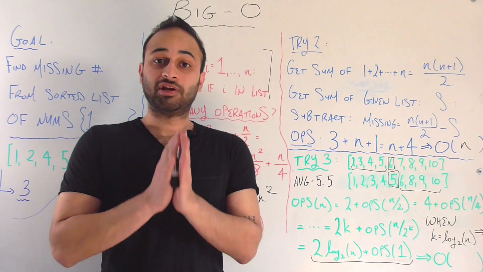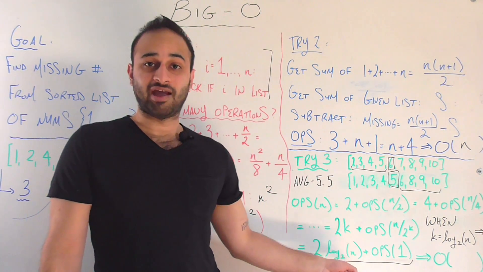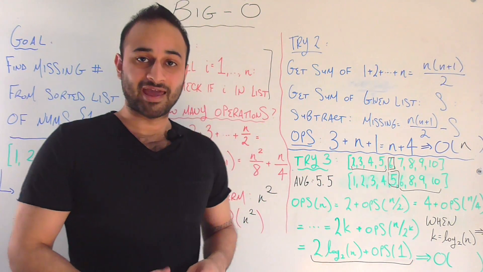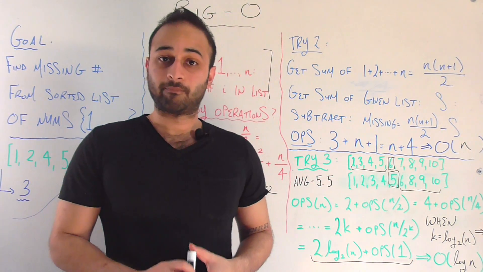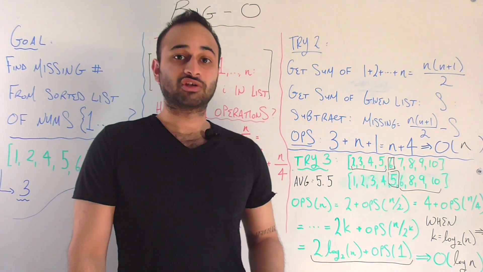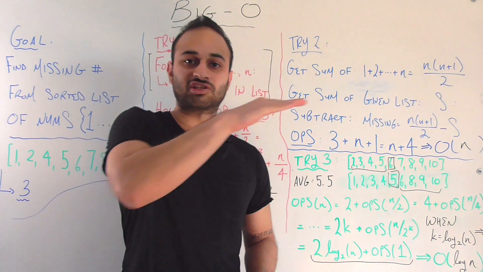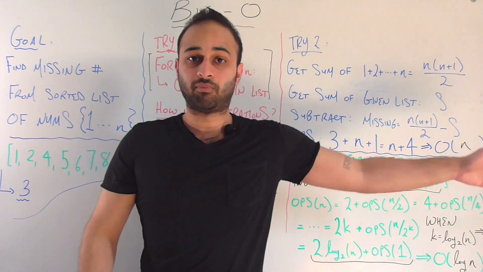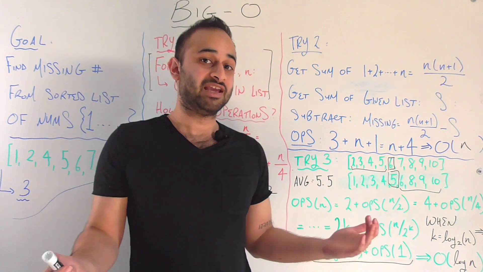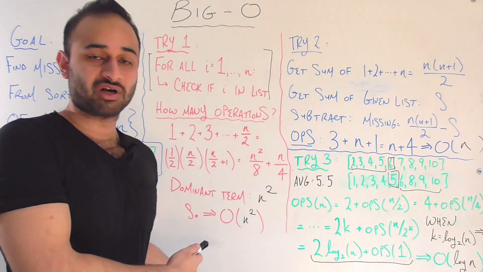And the operations needed for a list of size one is just one trivial operation. So in the end we get that the whole thing is given by that formula. Ask yourself: what's the dominant term? It's not the constant — it's log₂ of n. That's why this final method is big O of log n. And this is much better than the previous one, because a function that grows linearly grows much faster than one that grows logarithmically. So even if we double the number of elements, the number of operations will actually less than double — a very good outcome compared to the first approach where doubling the elements quadrupled the operations required.